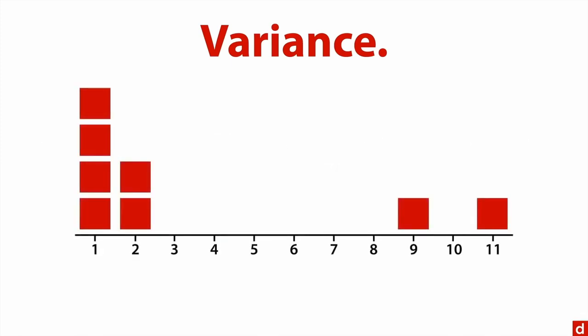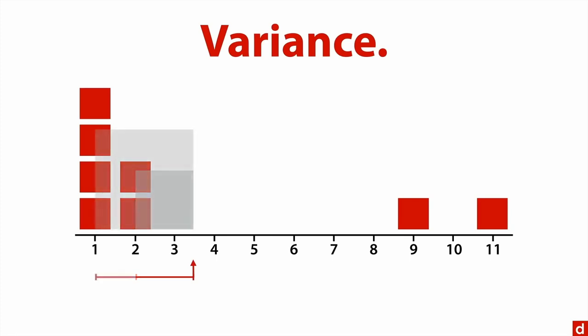So here's our data set and there's our mean right there at 3.5. Let's go to one of these twos. We got a deviation there of 1.5. And if we make a square, that's 1.5 points on each side. Well, there it is. We can do a similar square for the other score at 2.